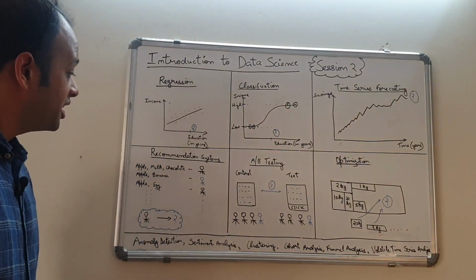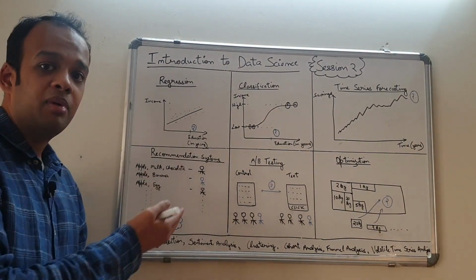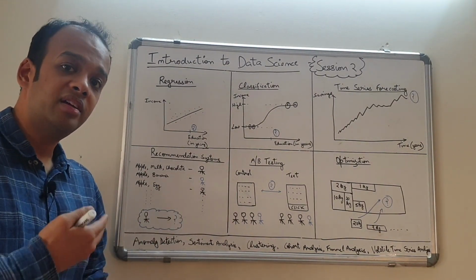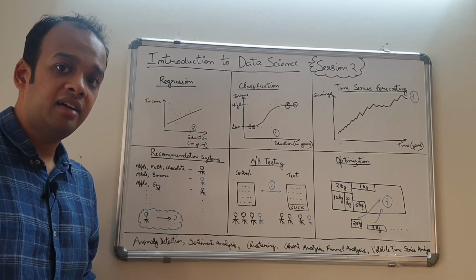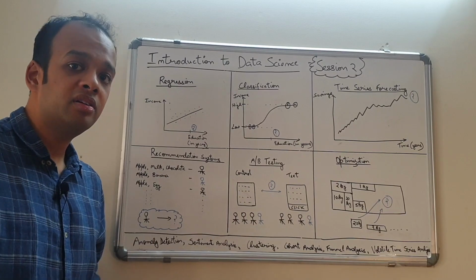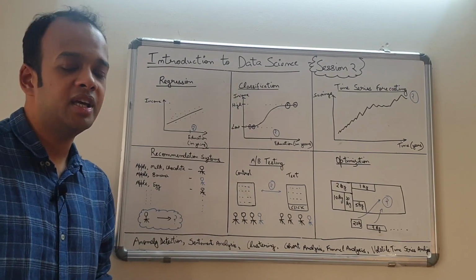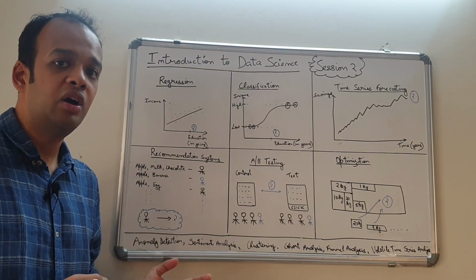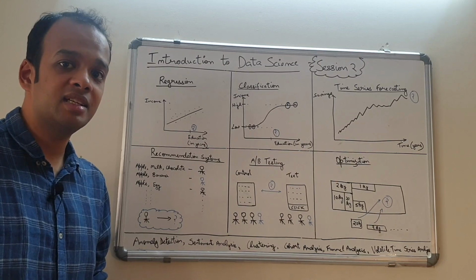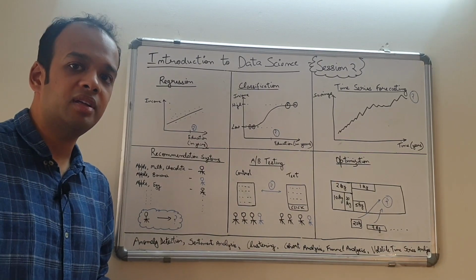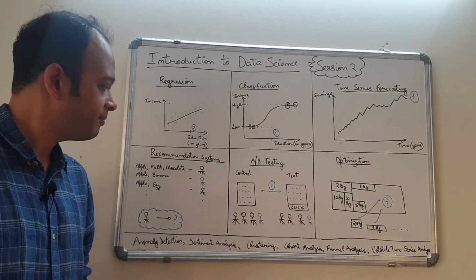Now we come to recommendation systems, right? Recommendation systems are basically about transaction data or data of a certain group of people, and we are trying to recommend to a particular user what his next purchase should be, what his next movie should be, and so on. So we have historical data of a bunch of people, and for a new person or for an existing person, we are trying to predict what his likely next purchase or his next movie should be, right?